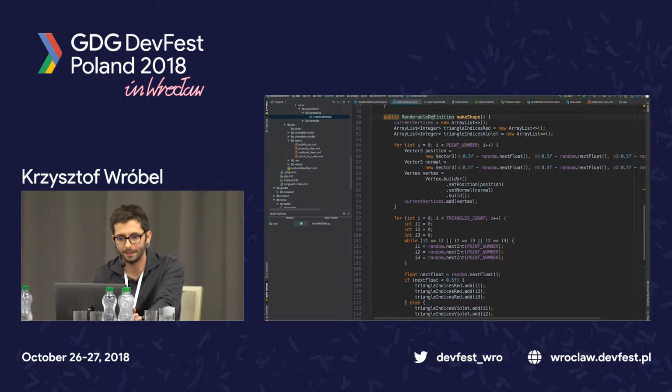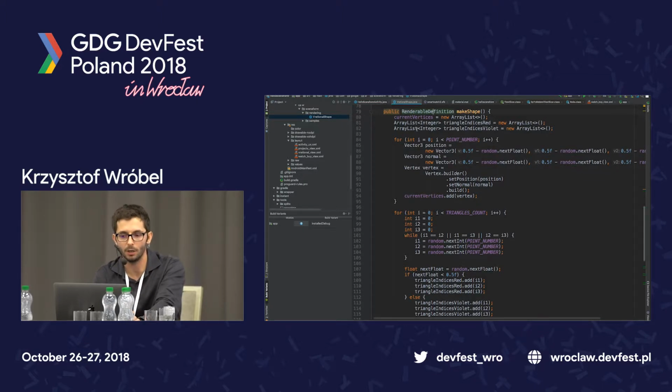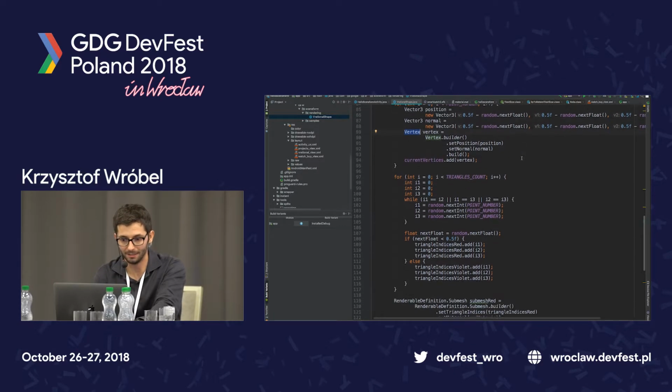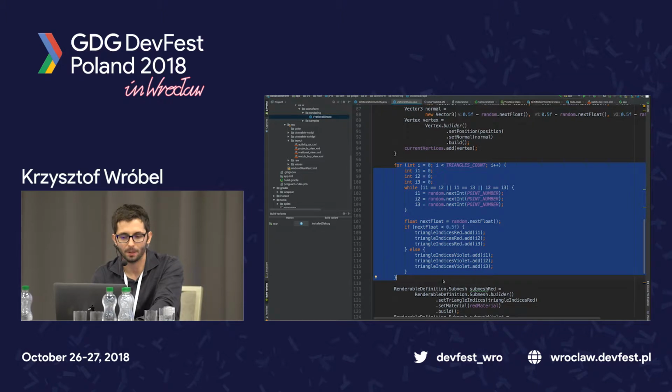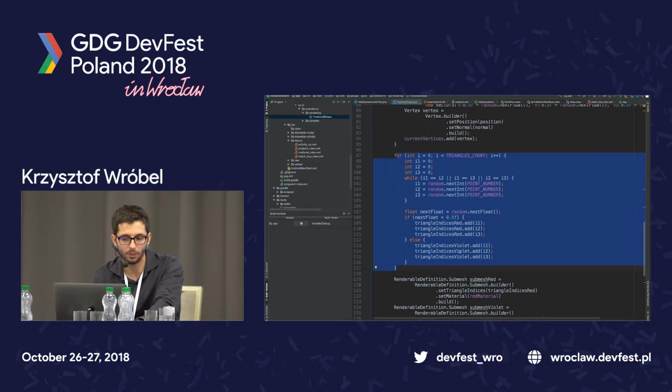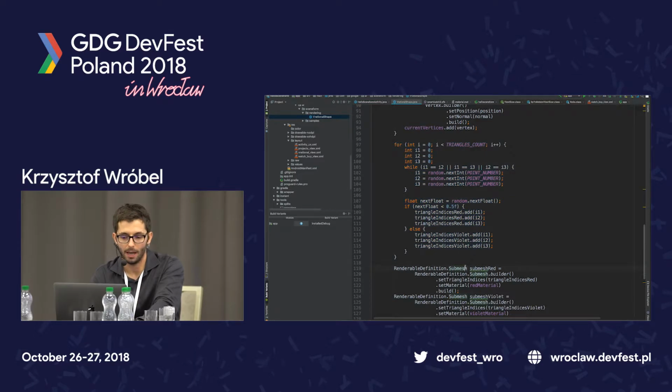So this is something which you basically create. Before, we were loading a mesh which was already generated. Here, we generate the mesh, using vertices. So we create random vertices in a 1 meter square sphere actually. And we generate triangles. Some of these vertices are connected with edges which create submeshes. And this is where you create a submesh.